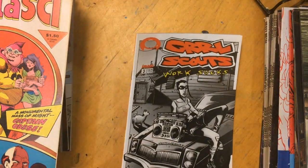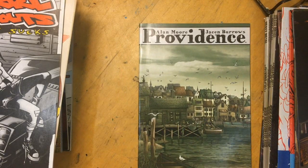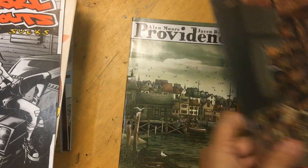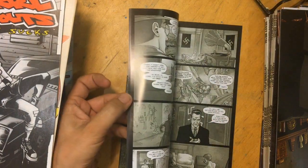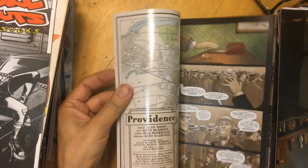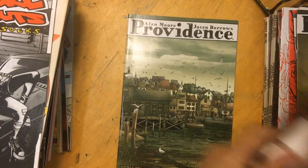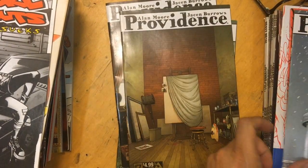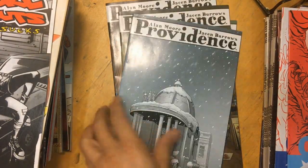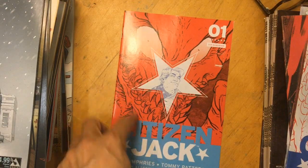Then I saw there was a box just of Avatar Press - I'm not a huge Avatar Press guy but at 50 cents I'll buy them. So I picked up a number of them. It's probably some weird occult thing but I like that. I'm a big fan of Alan Moore so I got issues 3, 8, 7 - of course nothing freaking matches - but I'm excited to read them. I don't feel he phones it in.